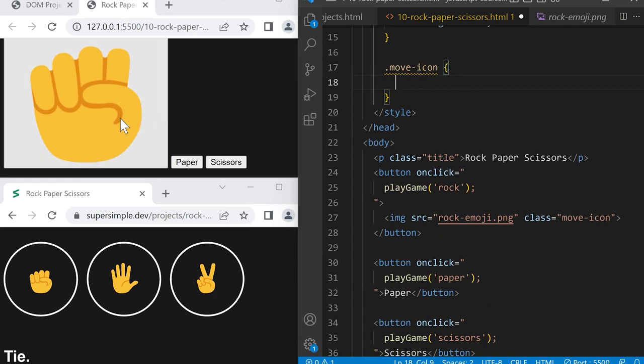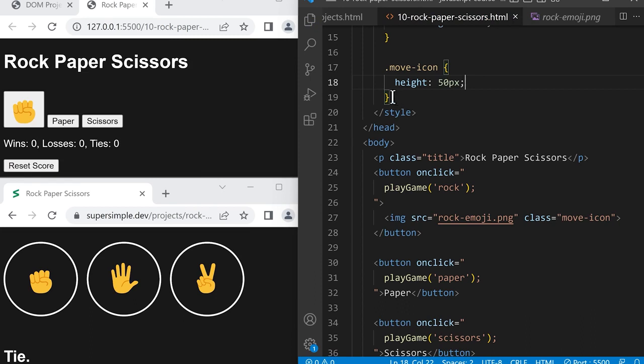Let's decrease the height of this image. We can use the property height colon and a pixel value, 50 pixels, and save. This will make the height of this image 50 pixels, and it will also resize the width automatically so that the image keeps its shape. This size looks pretty close to the final design, so we can move on.